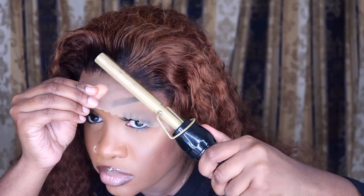I showed you guys what it looked like prior to me plucking it, but as y'all know, I'm a little bit extra, so I did go ahead and pluck the lace just a little bit more. So now I'm using my wax stick, and my wax sticks are going to help everything lay down. I'm going to hot comb it as well, but I just like to take my comb, just run my hands through it. Run the comb through it just a little bit. So this is what it's looking like. So I'm going to go ahead and hot comb that, and I will be back.